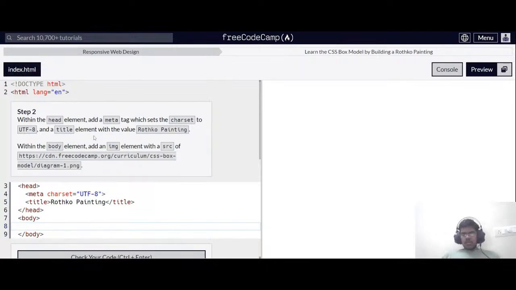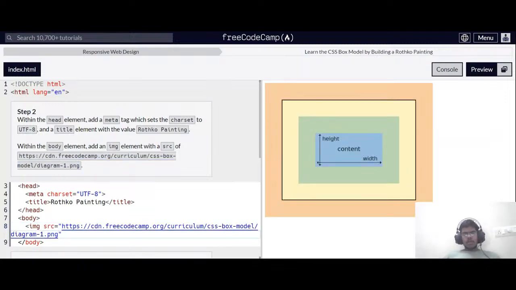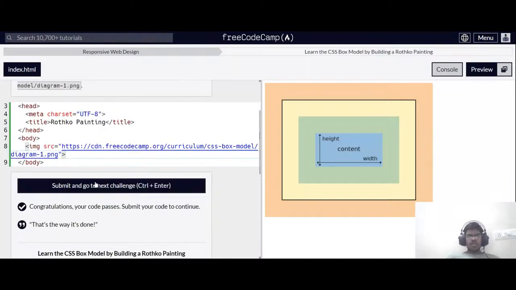Okay, let's type whatever they said. So the image source is given here. That's it. This is a void element, so we don't need a closing tag. That's the way it's done.